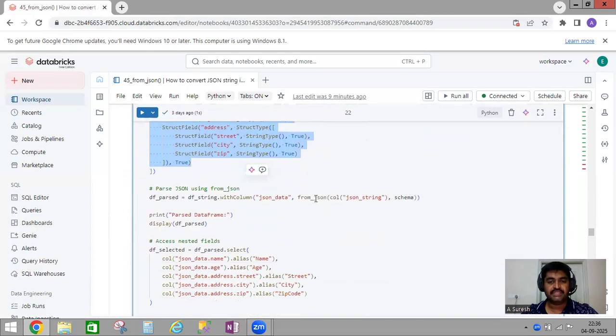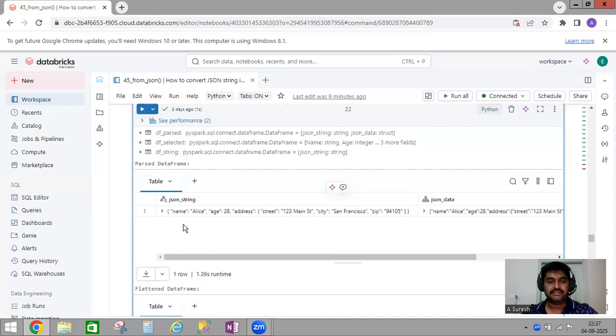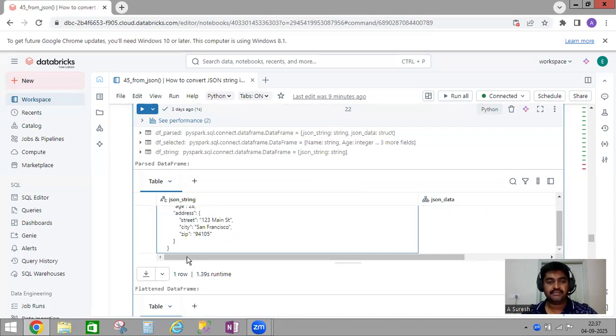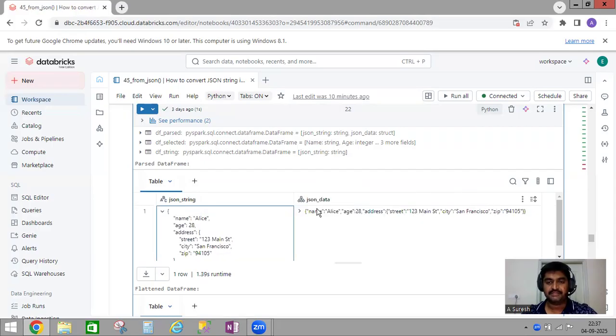So if I apply from_json on top of this, this is our initial JSON string, from curly bracket to curly bracket. It converted to struct type.